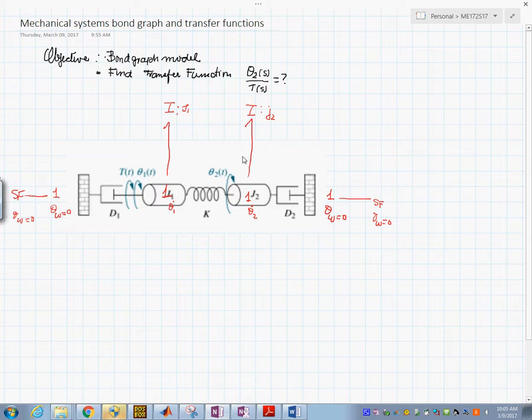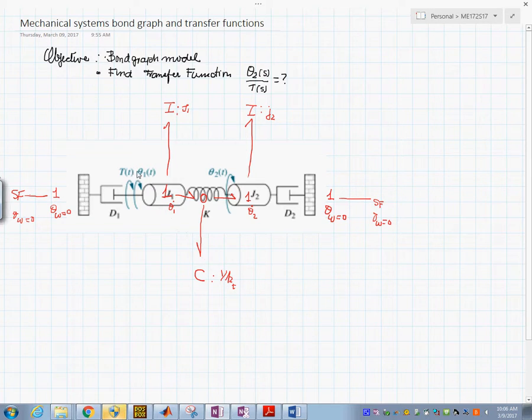Now you see in between these two, we have this spring. The spring is the relative motion, in this case rotational motion, between theta 1 dot and theta 2 dot. So we have a C element in between with value 1 over k, the torsional k.